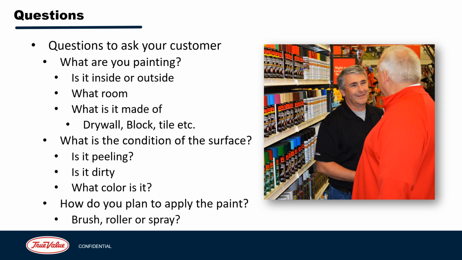Then, if it's inside, ask what room they're going to be painting and if they have children. Why is either of these important? Well, if they have kids, they may want to be able to clean the walls at some point. So you will need to recommend at least an eggshell or higher sheen. As far as the room goes, different sheens work better for different rooms.